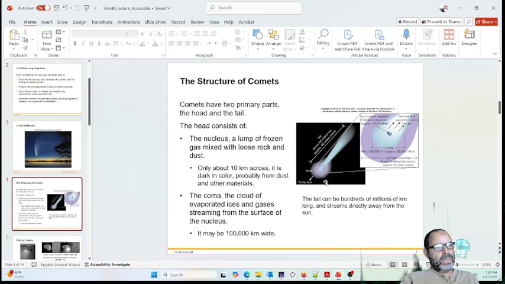So the comet basically has a coma, and inside the coma there is a nucleus. That's the head. Okay, so the head is made up of two parts. The nucleus, that's really the part where the solid part of the comet is, and then the coma, which is the evaporated materials that are basically floating next to it, and then there is this tail in here. So the coma is about 10 kilometers, but the tail itself can extend to hundreds of thousands of kilometers. That's what you see in the sky in there. Okay, that's the main feature of the comet.